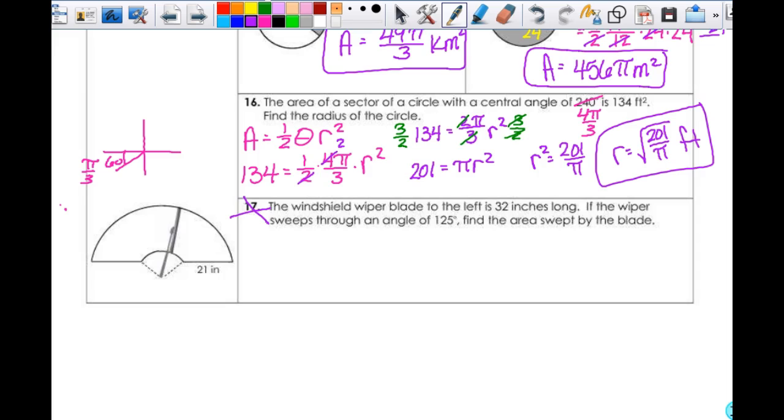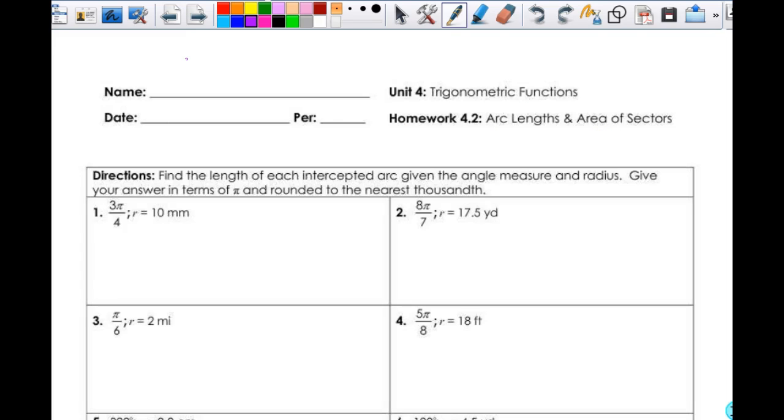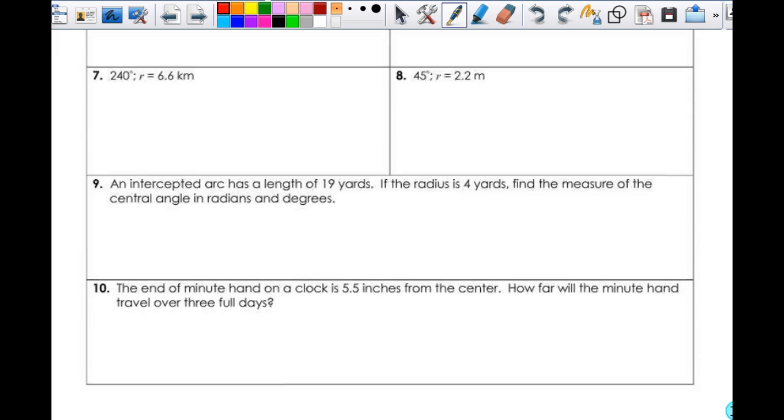I do want you to look at your assignment because there's one thing in the front and then multiple things on the back. So on the front, look at number 10. If you've already gotten to number 10, I apologize because I didn't realize this was an issue until it was too late, and I didn't tell you this. All you're going to change on number 10 is, where it says minute hand, you're going to change minute to hour. It says minute twice, so change them both so it's not even more confusing. If we're talking about the hour hand instead of the minute hand, the numbers will be a lot smaller. There's a lot more minutes in a day than there are hours, so this won't be bad.